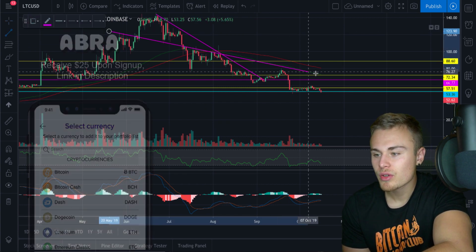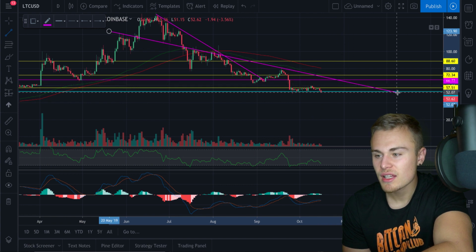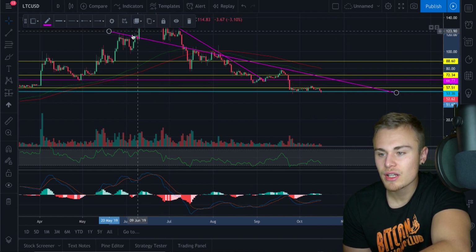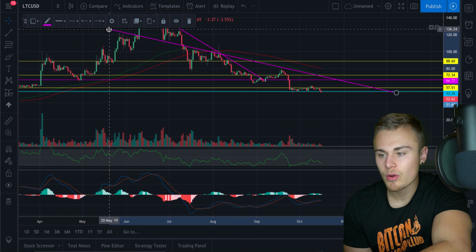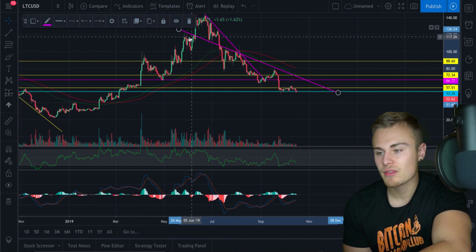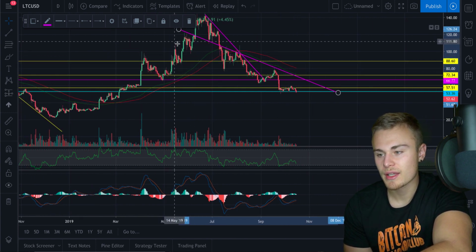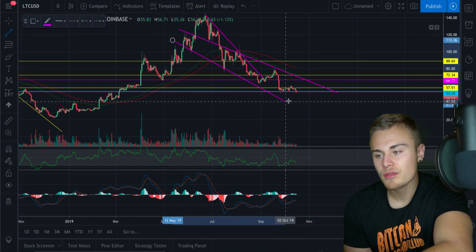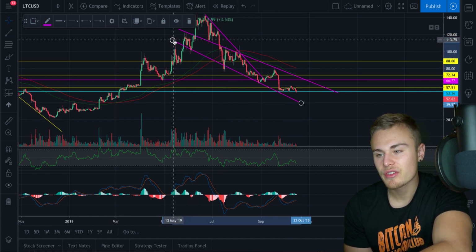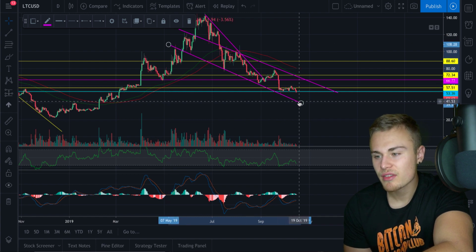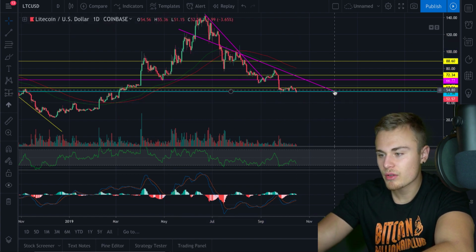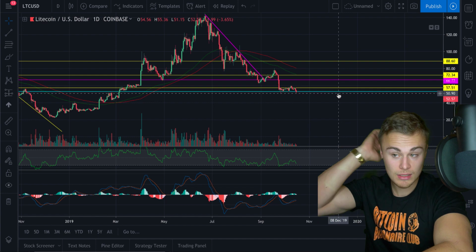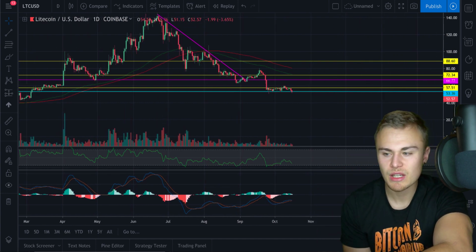I'm also seeing this very odd pattern right here. Not sure how much this holds truth, but there is a downtrend in the slightest right here. Something to look at. I know a lot of YouTubers are using fractals. That is definitely a possibility on a coin like this. If we see any, we'll draw them in. But for the most part, I want to jump into Bitcoin right now.